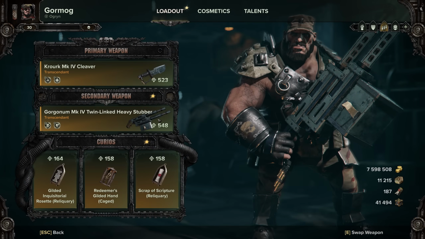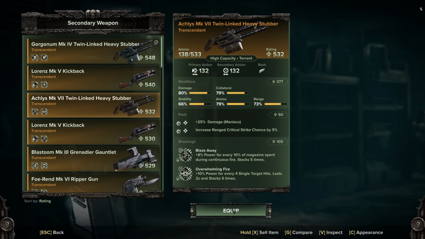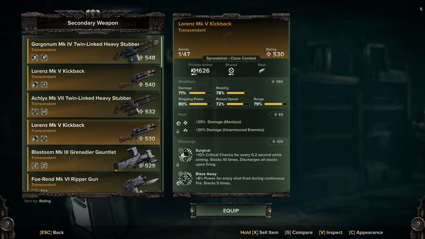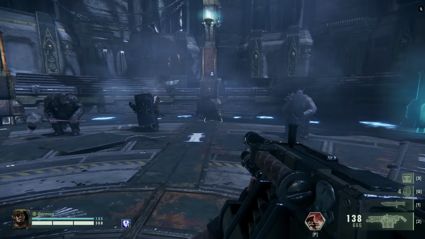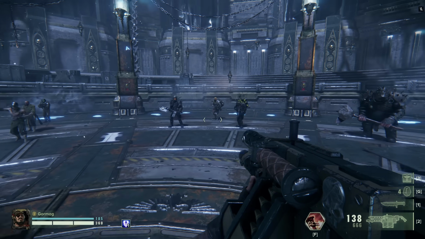And now we go back to the newly buffed Achlys. There you are. This is how I recommend building it as well, by the way. Blaze Away and Overwhelming Fire. Ditch Charmed Reload for now. It's really not worth the opportunity cost of losing the ability to stack 2 power blessings on top of each other. Which is insane for DPS against bigger targets, against groups of elites, and against bosses in particular.